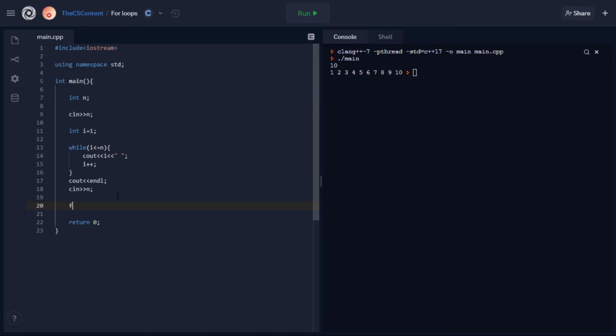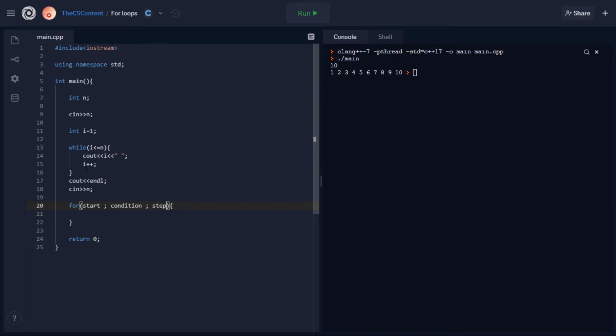Alright, now the for loop is pretty simple. You have to write the keyword for and then parentheses and then curly braces. And just like the if statement, you can omit using curly braces if you only have one instruction that follows the for loop. There are actually just three instructions you have to write inside these parentheses. The first thing you have to write is the start point, alright? Then you separate it by using a semicolon. Then you want to write the condition. And then you want to write the iteration step.